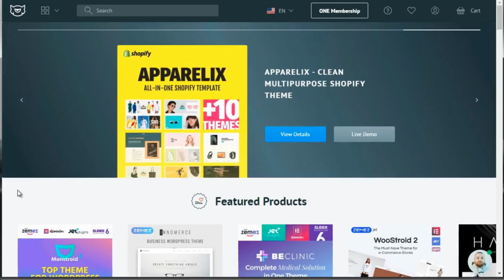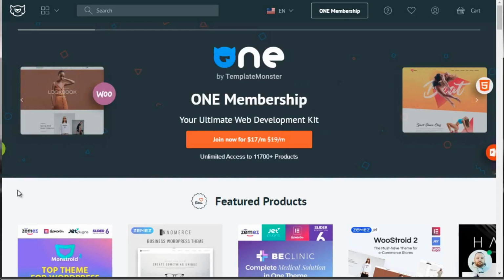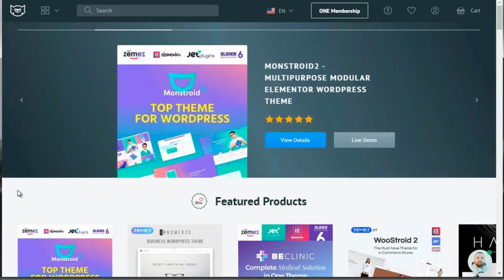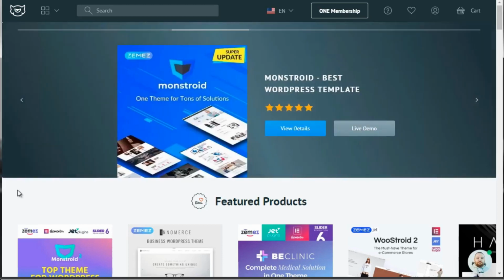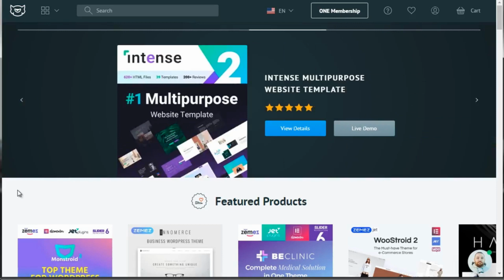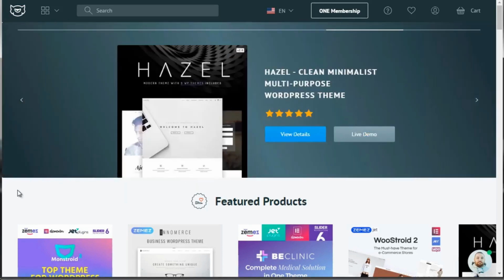The first one is called templatemonster.com. Template Monster has been around since themes were even created, when themes were beginning to be created initially, many decades ago. So they have tons and tons of different themes that you can pick and choose from.